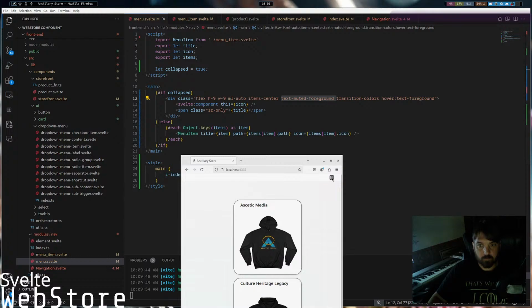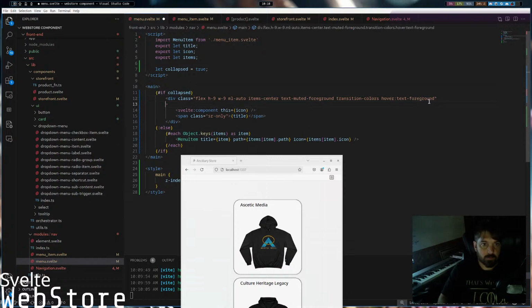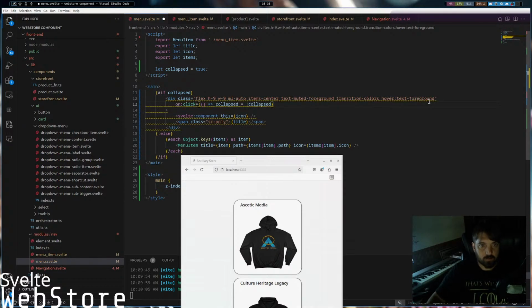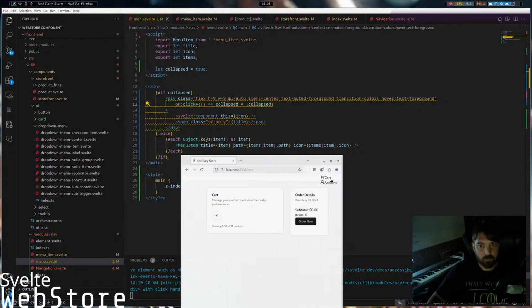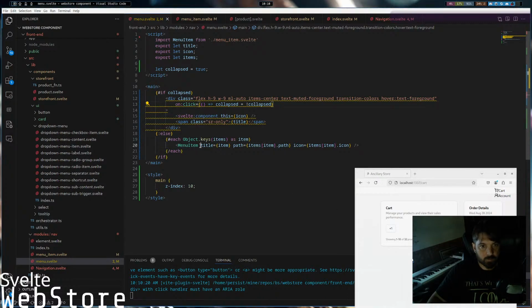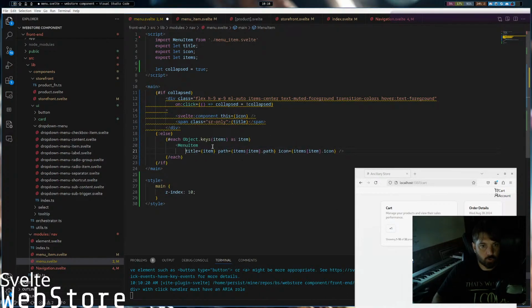Text muted foreground. Hover text foreground. Okay. And then we will say on click. And then here we will say on click.